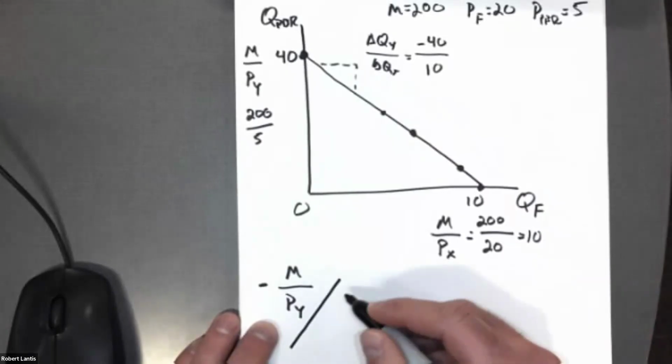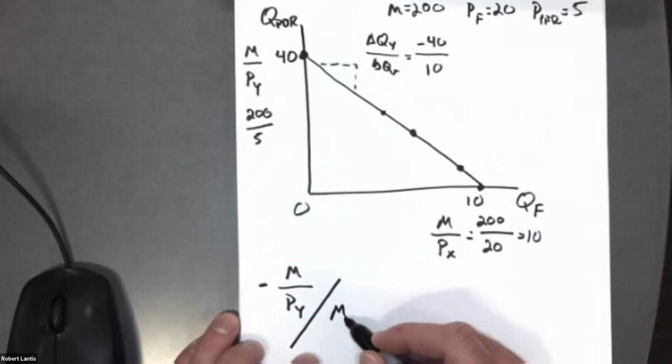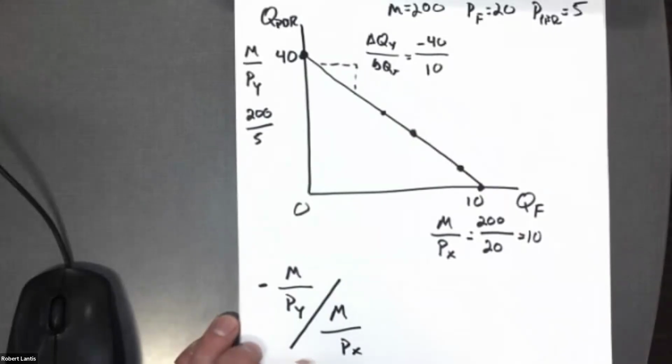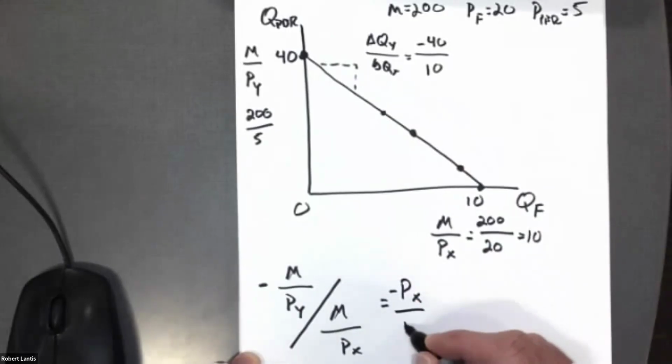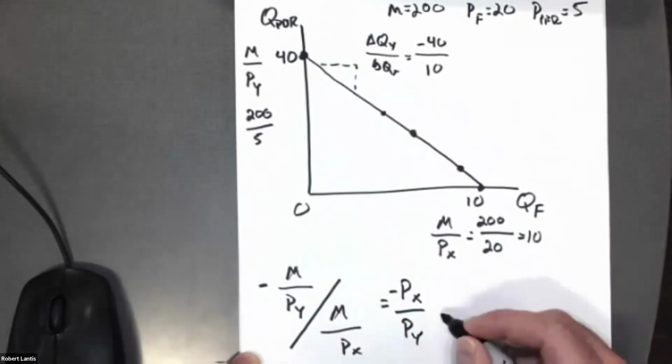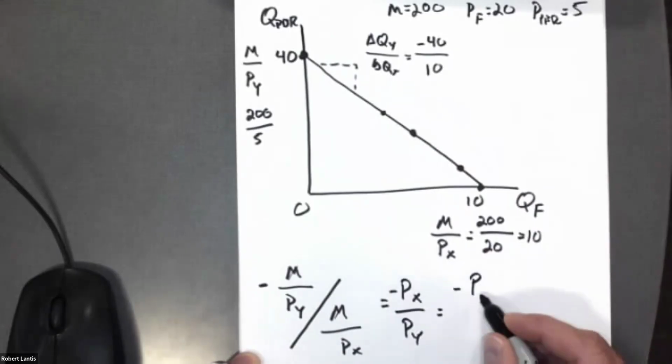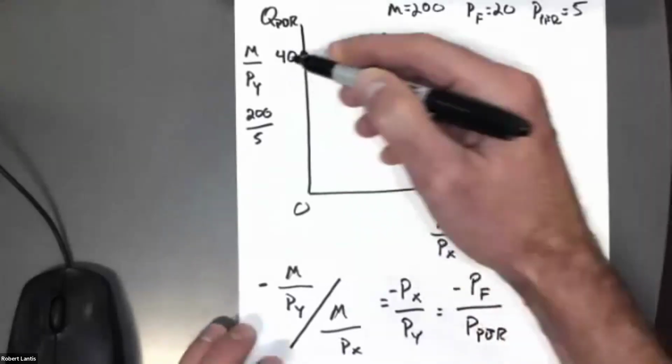I'm going to then divide that by, how was I getting this point? That was income over the price of my X good. So notice, same thing in the numerator, that cancels. A fraction over a fraction, we would flip those. And so here we're going to see that the slope of my budget equation will always be the price of whatever's on my x-axis over the price of whatever is on my y-axis.